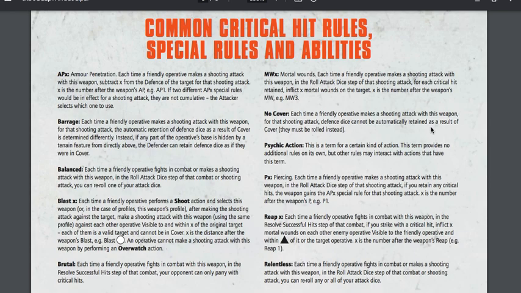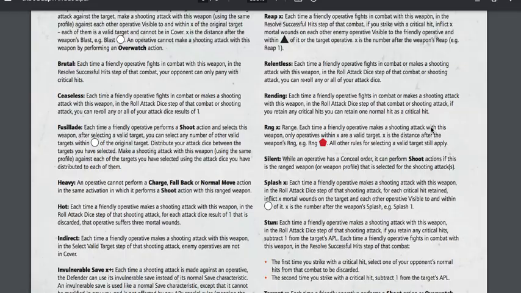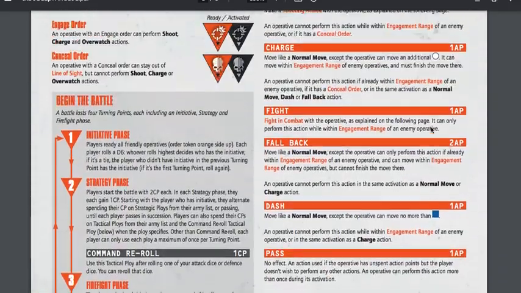And then common, critical hit rules, special rules. Okay, so this is like your little quick reference sheet. I like this. I'll probably print this off myself. Yeah, that's awesome. Very, very cool. Definitely a good choice by Games Workshop. So gotta commend them on this.